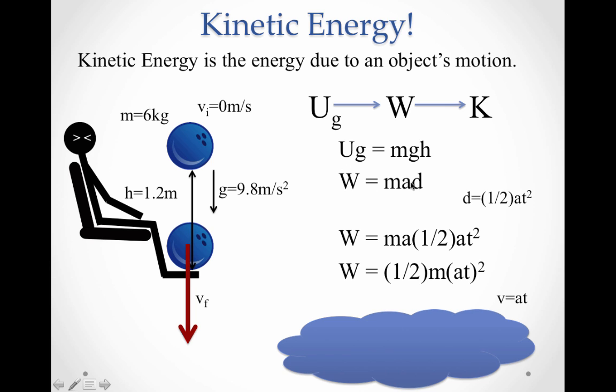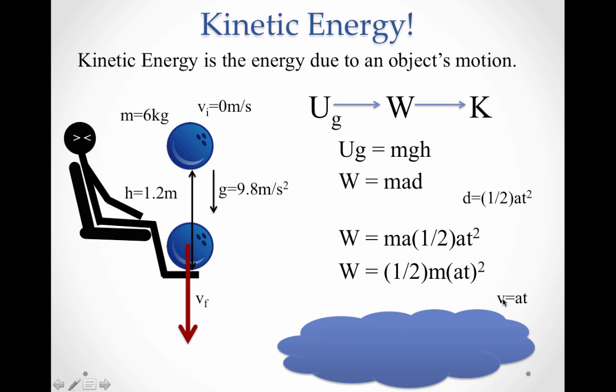And gravity accelerated the mass of the bowling ball through a distance here, and so that was the average force times the distance. And recall that distance, when we had accelerated motion, was equal to 1/2 at squared. So if we plug that in for the distance d right here, then we have mass times acceleration times 1/2 times acceleration times t squared, combining like terms so that we have an a squared and also a t squared. We have a times t total quantity squared, and so our work is 1/2 m (at) squared.